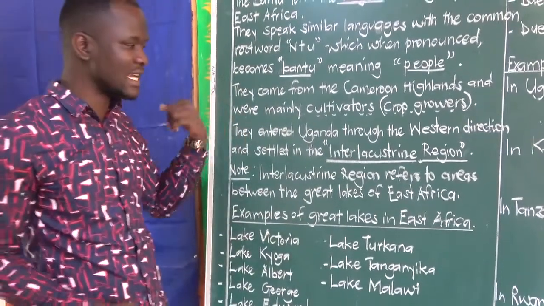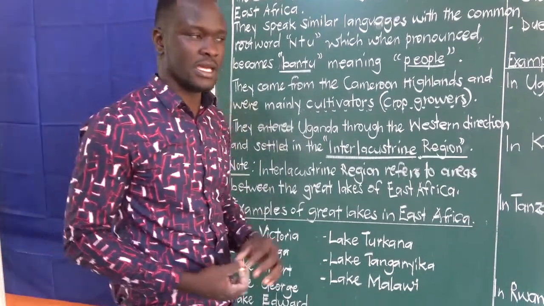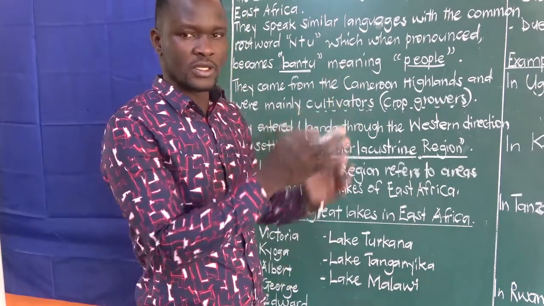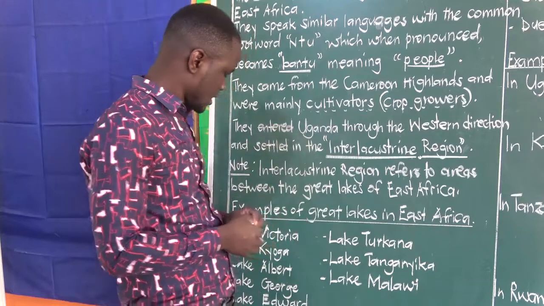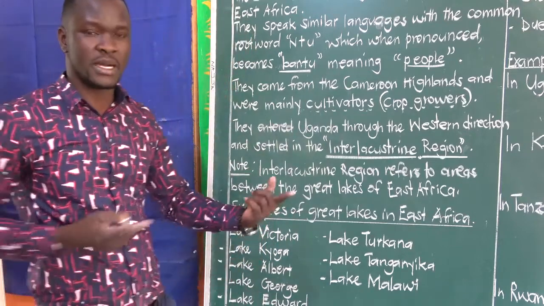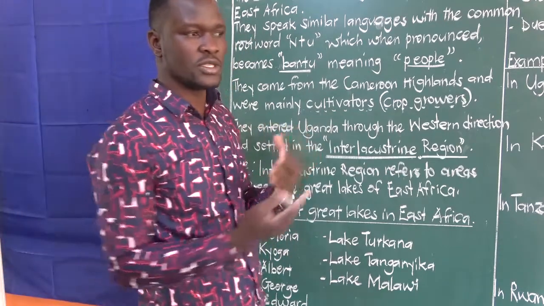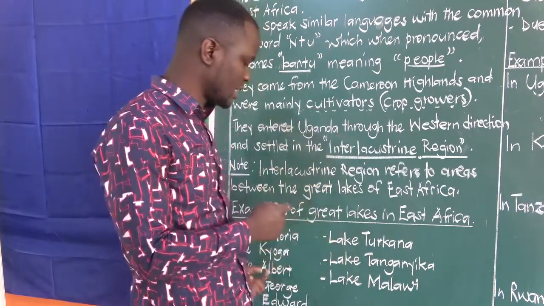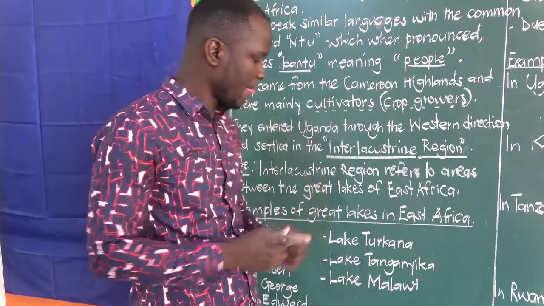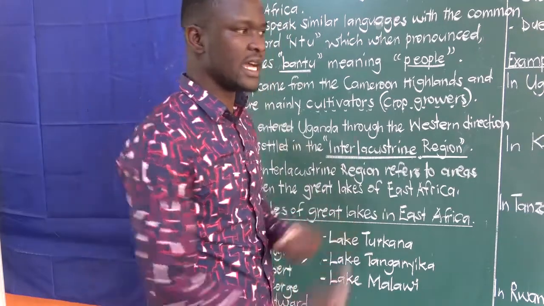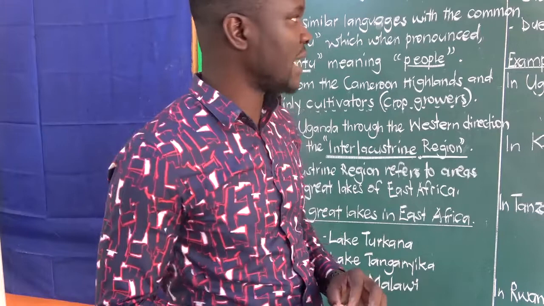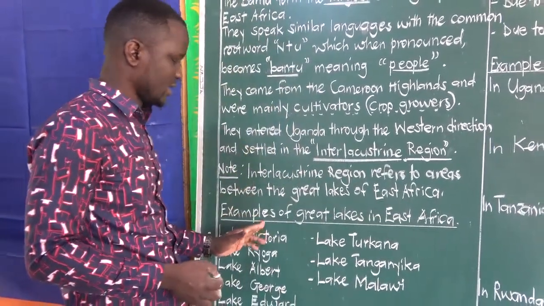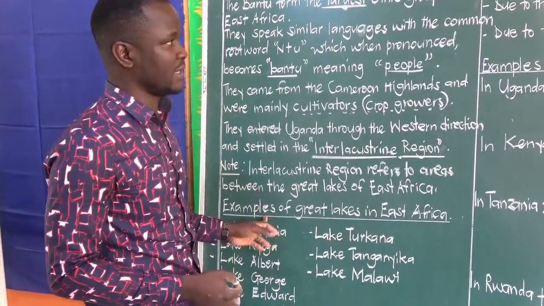If you look at the other map that we had in our first episode of this discussion, you will be seeing those migration patterns. Those are the directions that the Bantu used. Others entered through the west, others entered through the southwest, that is through Lake Tanganyika and Malawi there. Then we have the Ngoni, who entered through the southern part. So that is about the Great Lakes in East Africa.